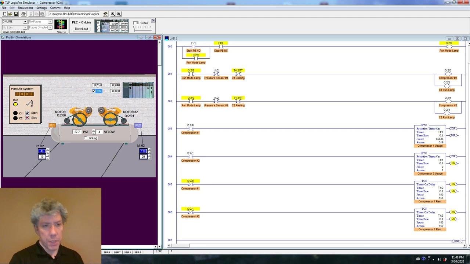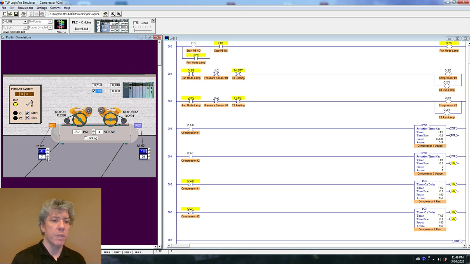In other words, this pressure sensor gives me a true value as soon as it hits 40 PSI, but it only gives me a false value once it has dropped down to 30 PSI. Then it only goes to true again once the pressure has come back up to 40. So the on-off switch point is different for this sensor, right? It only turns on at 40 PSI. It only turns off at 30 PSI. Because of the way I have this set, this 10 would be the range, or what they're calling the span, in PSI. It's how much below the set point would determine the hysteresis.